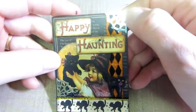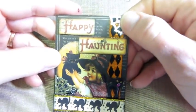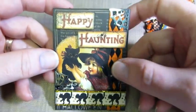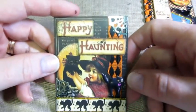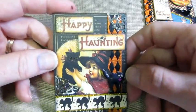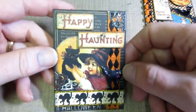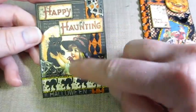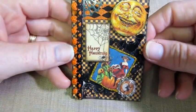And these are super cute. I love these and I've used them quite a bit. These are sequins, spider web sequins. Little Halloween trim that I had in my stash. And a cat from my stash. So cute. I love this one. I just like the perspective of it and how she's big and everything. And then this one's really cute too.